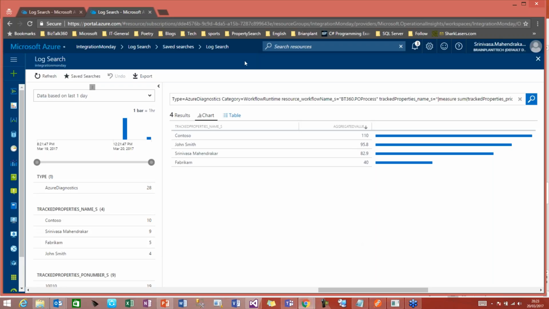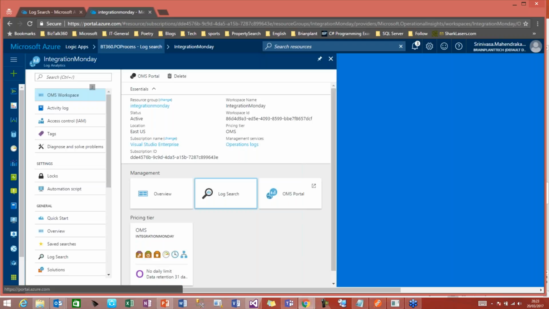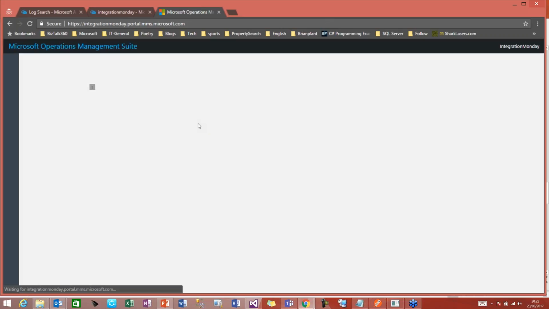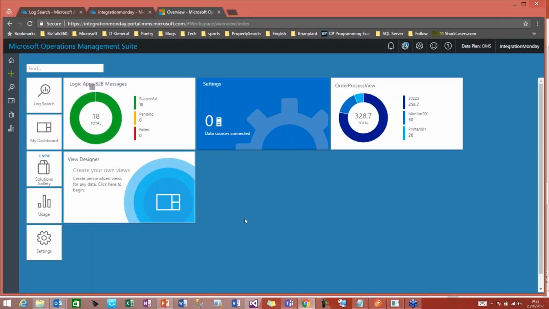So now I will show the same thing in the OMS portal. I will click on the OMS portal, and when it loads, okay, what you can see here is the OMS portal.